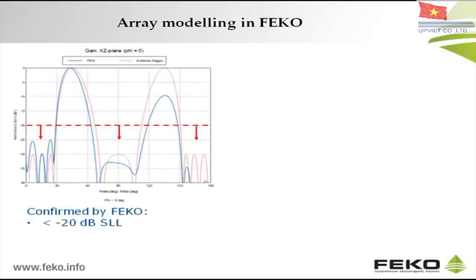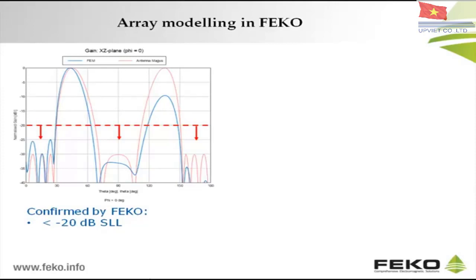Since Antenna Magus was used to design a planar antenna, we begin our investigation in FEKO by simulating this same planar antenna and comparing whether the FEKO output agrees with the Antenna Magus prediction of performance. We start by testing whether the required side lobe level has been met. A normalized Cartesian plot comparing results from the FEKO model in blue to the Antenna Magus prediction in red shows a good agreement between the two models and confirms that the antenna meets the required side lobe restriction.